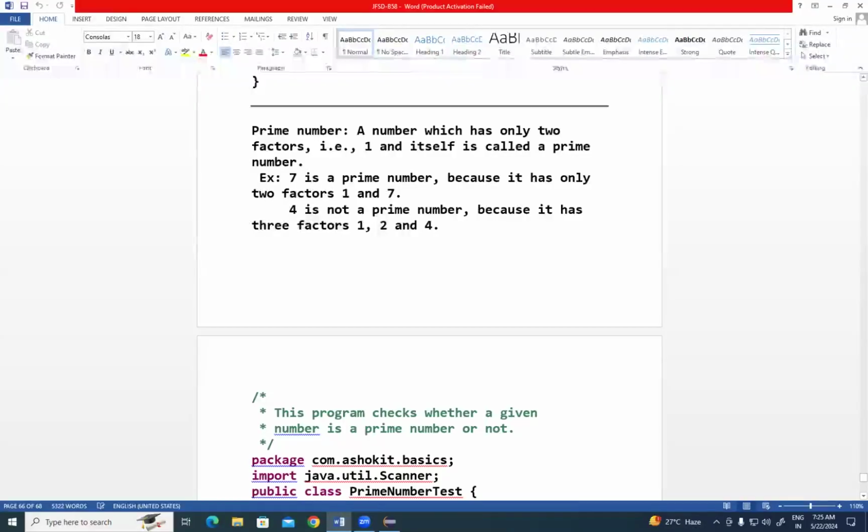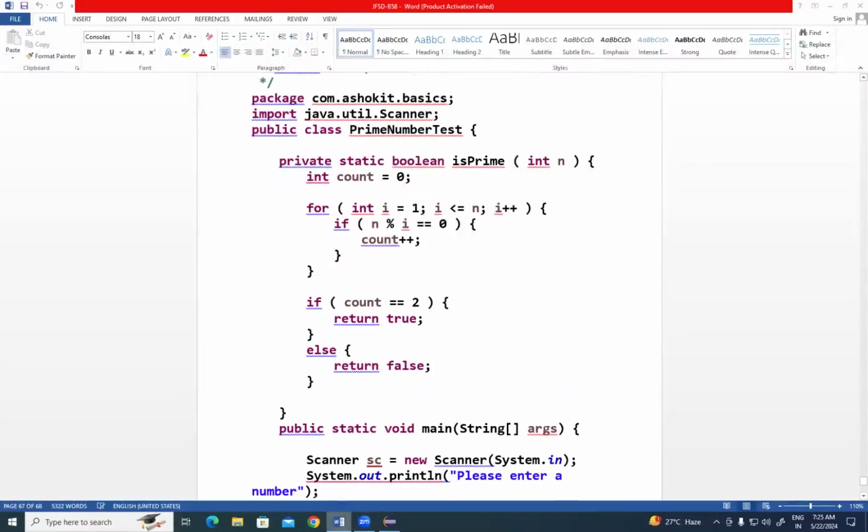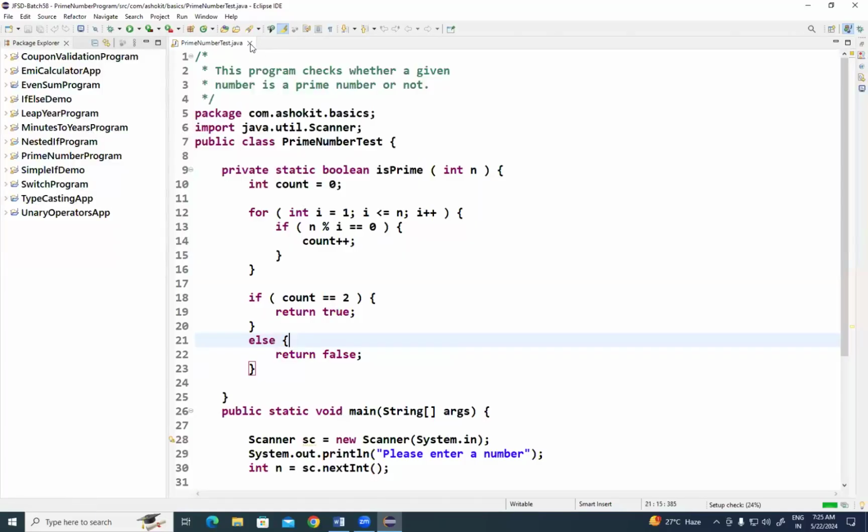We are also going to write. Today we will write the prime number program only, but we will write the program in a different way. Basically, what you know, if a number has only two factors, if the number of factors are two, then that number is called a prime number.